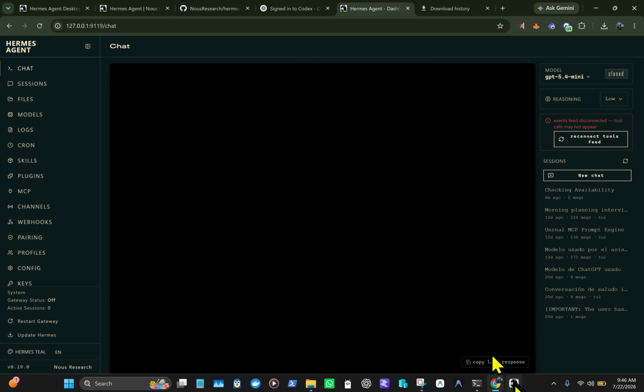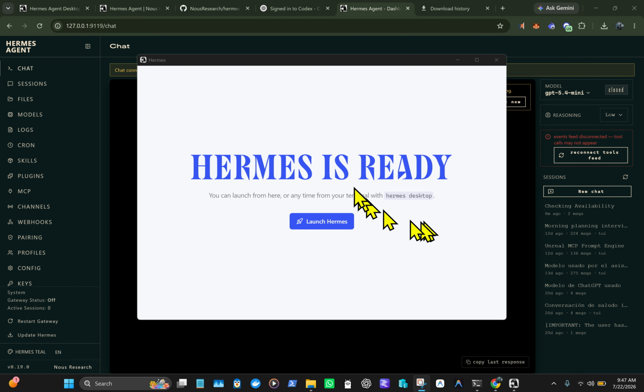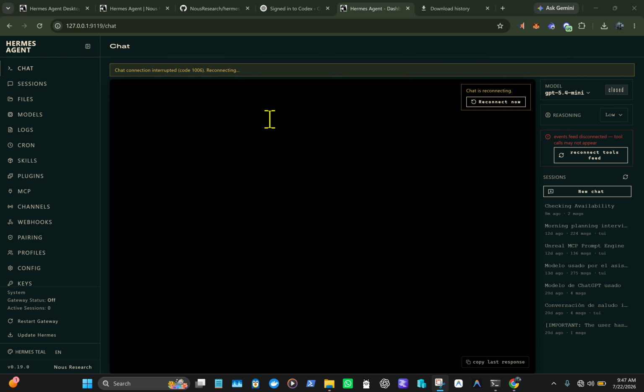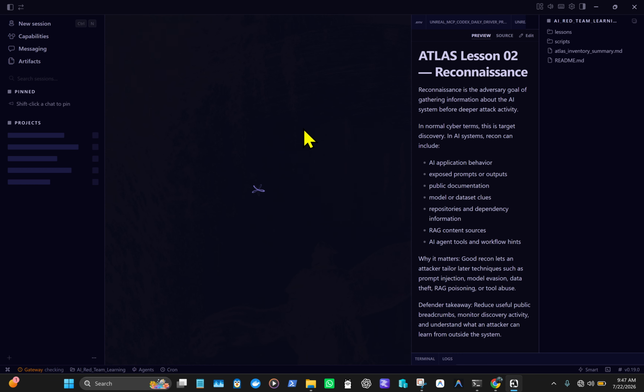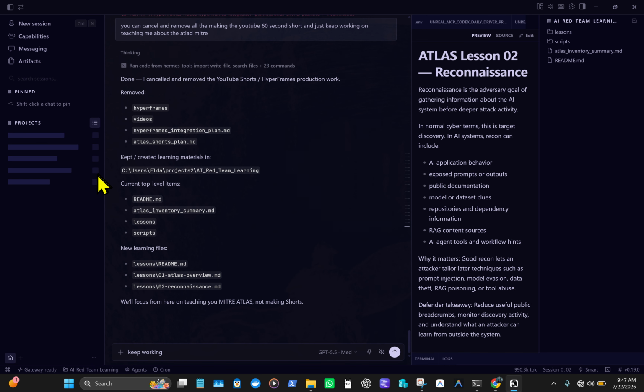Let's see, it's probably still cooking. Yep, that's still cooking. We'll let that cook. All right, so it looks like it's done downloading. All right, we're gonna launch it. It's connecting. All right, so yeah. Sorry, I had to download. It just updated. The update almost looked like a complete download.